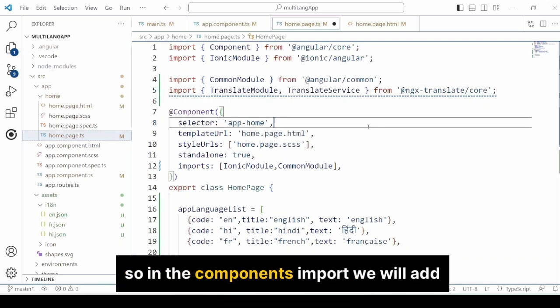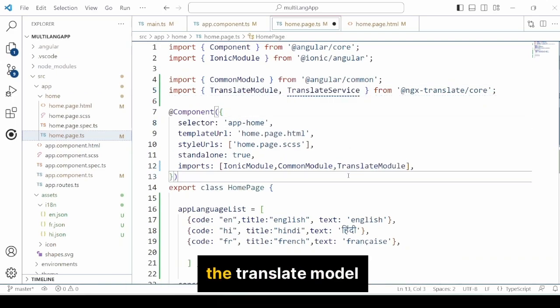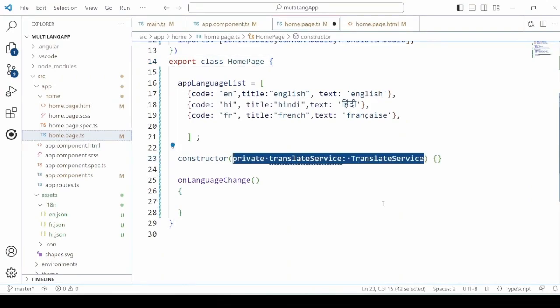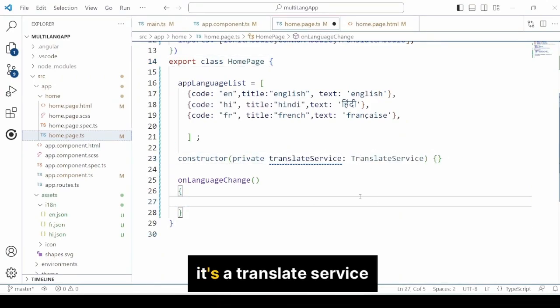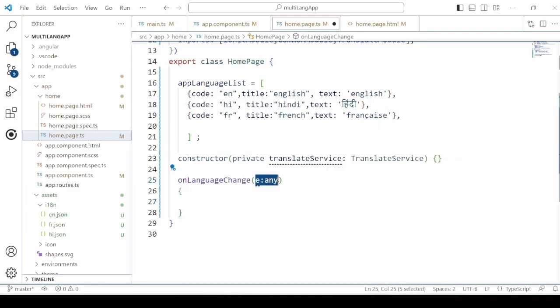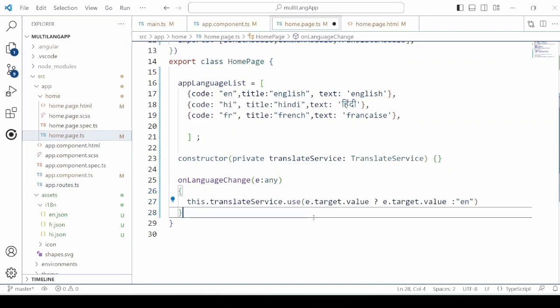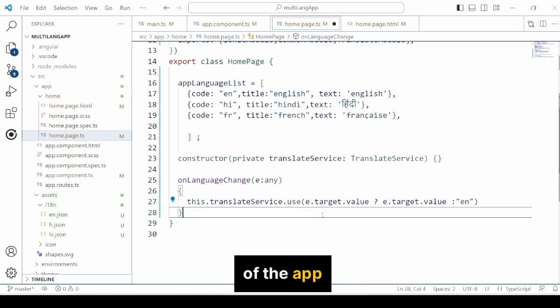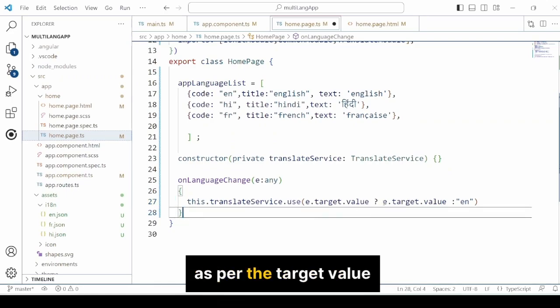So in the components imports we will add the TranslateModule. It's a TranslateService. And we will change the language of the app as per the target value.